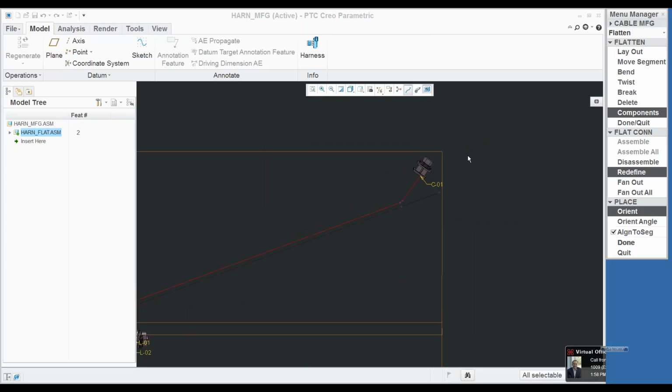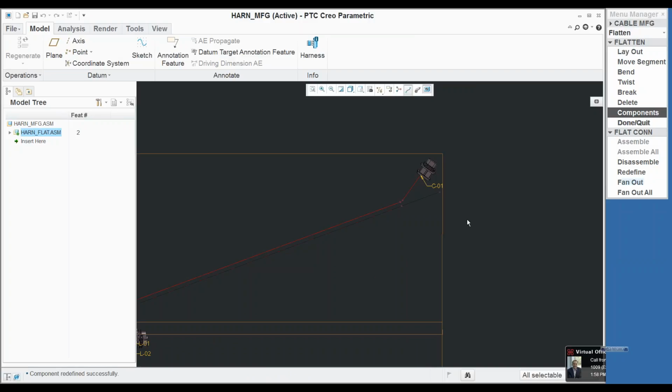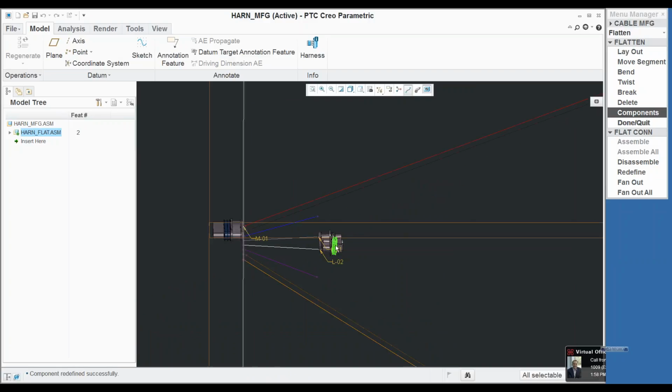And if I wanted to, I could maybe do the rest. So I could redefine this guy, and I could maybe specify an orientation angle of 180. Let's turn off the planes.